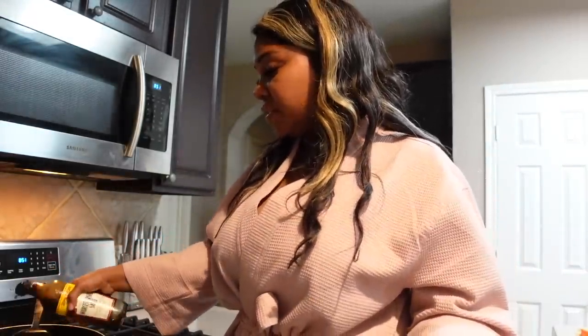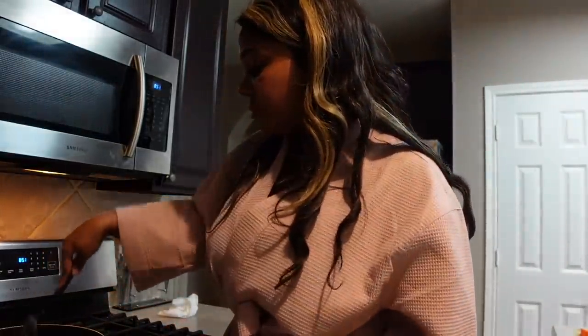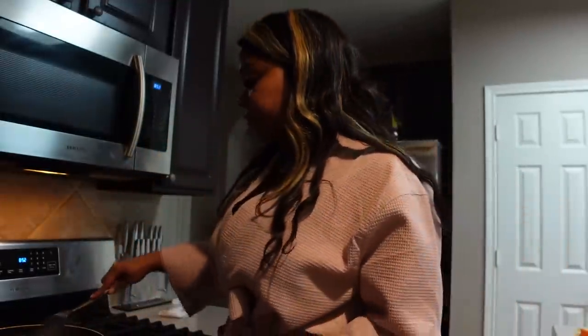So this does help. You could also mix beef broth in there with it to help with the beef flavor. But these two together, I mean, in my eyes, it's like perfection. And then of course, y'all know we try to do most things salt-free. So I have Fiesta Lime Mrs. Dash, the Onion and Herb Mrs. Dash. These are zero sodium. And then I just use a little bit of taco seasoning and then garlic and onion.